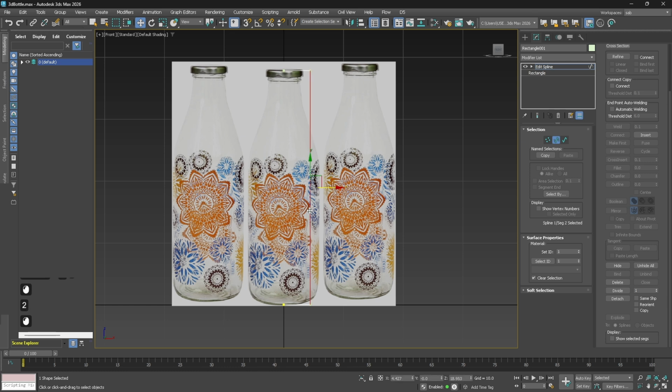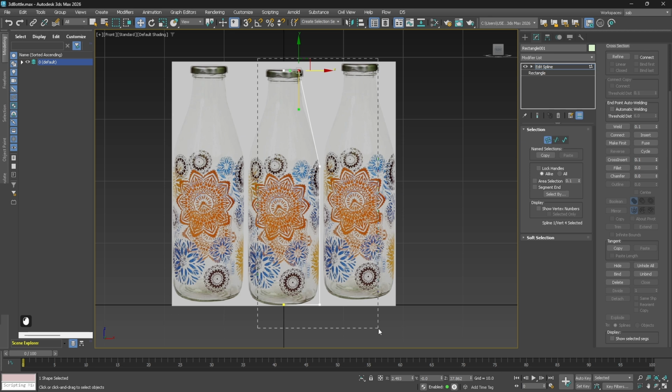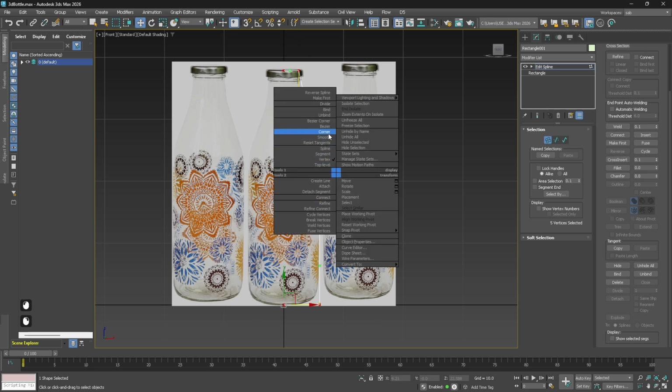So let's go into segment mode and divide this segment and move it a bit upward. Press 2 to go to segment mode again. Select the lower segment and drag it slightly to the right. Press 1 to go to vertex mode. Select the top vertex and move it slightly to the left. Now drag and select all the vertices of the line, right click, and from the context menu select corner.